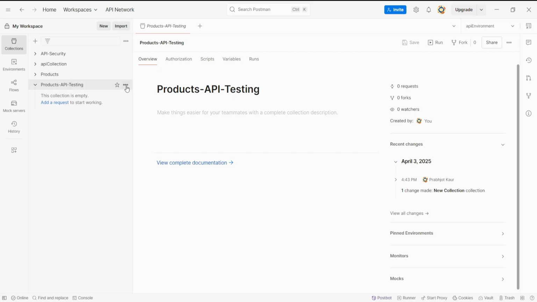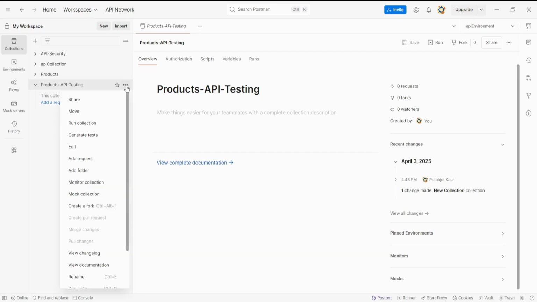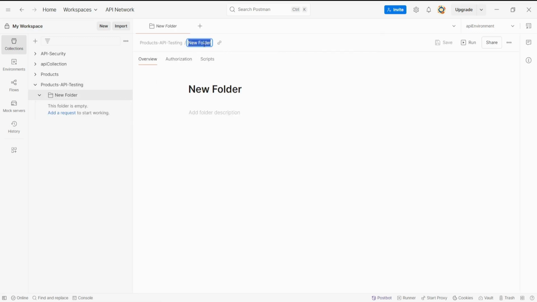Inside this, I will create different folders for all the endpoints. Let's create one folder for create products. Inside this, I'll have two kinds of scenarios, positive and negative.